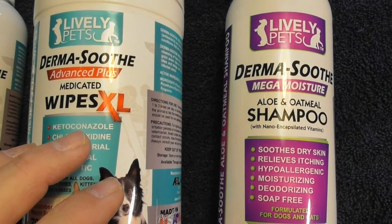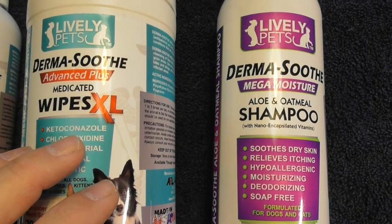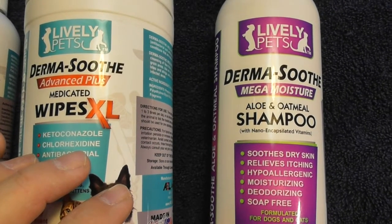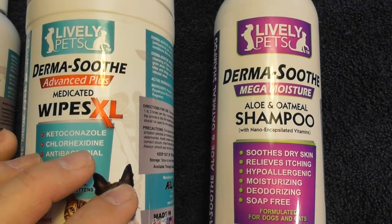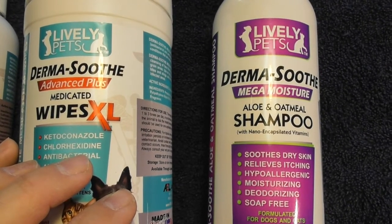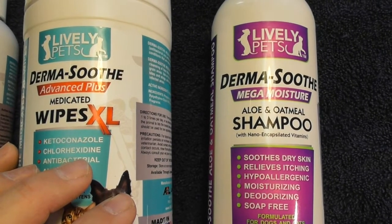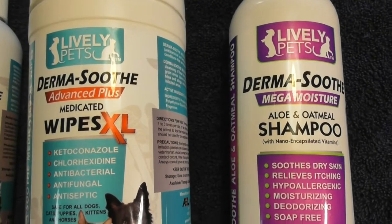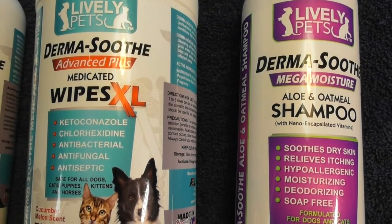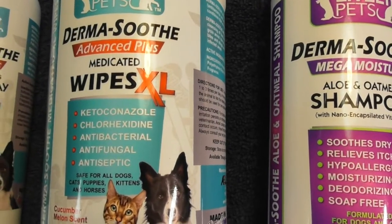You can use them on bulldogs. You can use it on the folds of their skin, where the skin folds over, to remove bacteria and stop infection. You can use it where they go to the bathroom to keep them clean. You should be able to use it on their backside to wipe them up and get them clean afterwards. And it's not going to burn them. It's not going to cause a problem. They're not going to be resistant to these two things, and it's very effective.